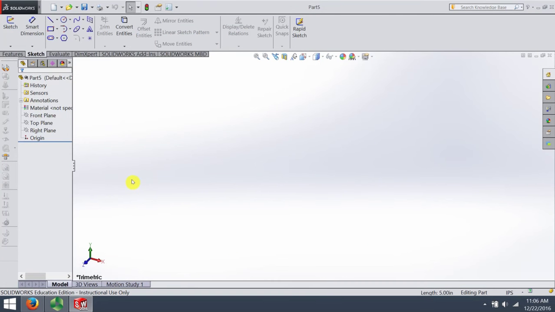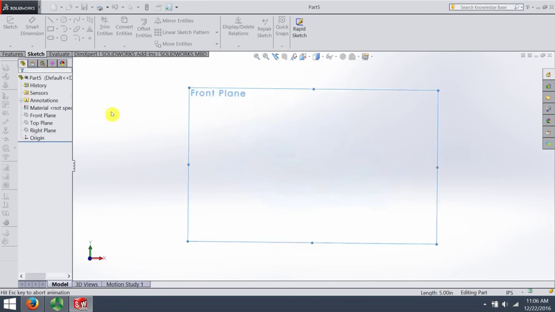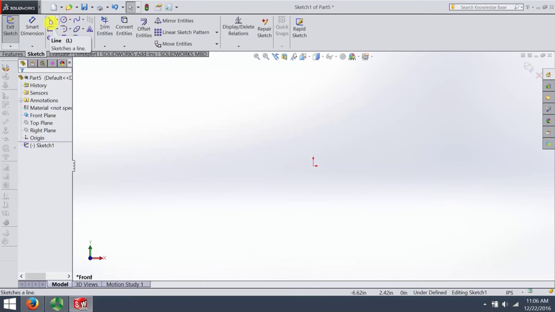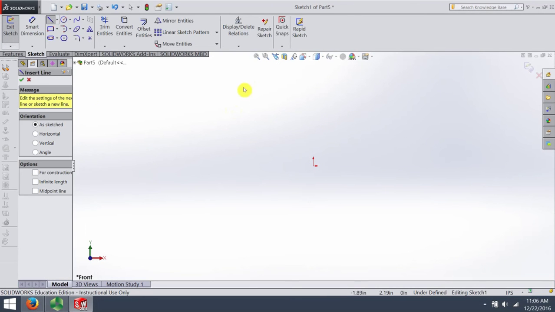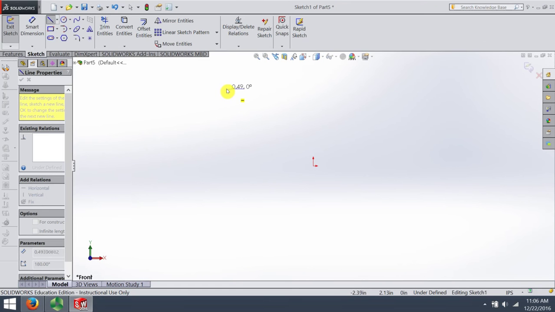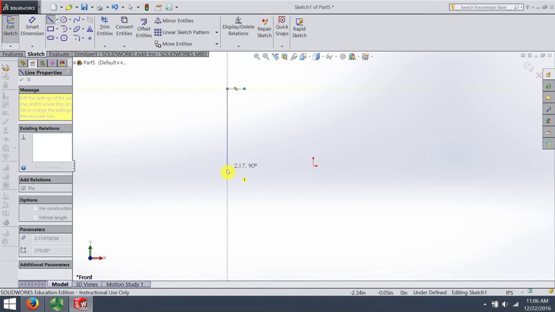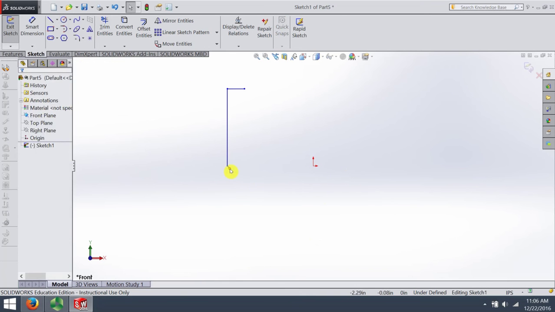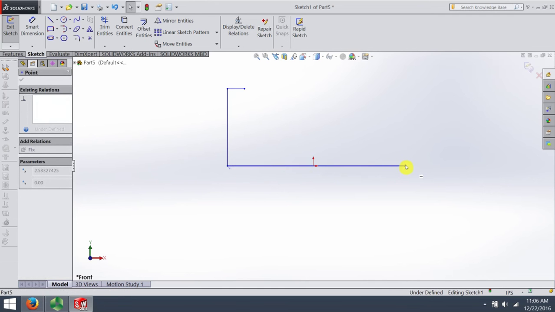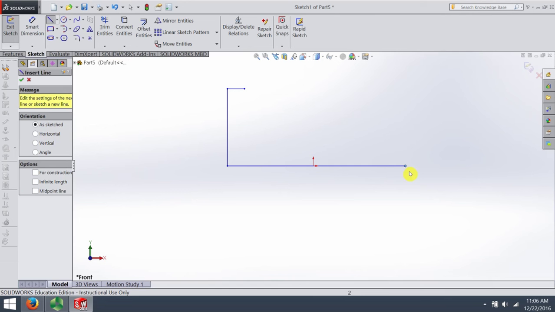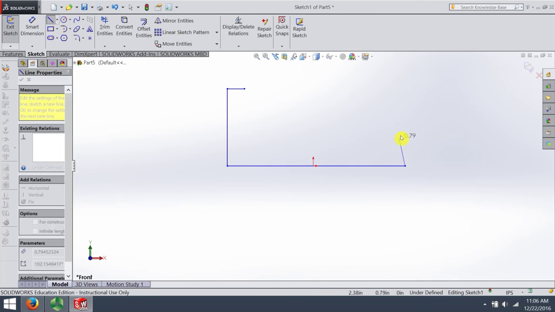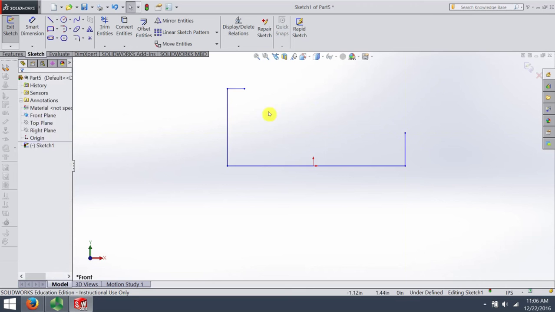And this time, since I'm thinking ahead, I'll go ahead and grab that base flange, start on the front plane, and I'm going to doodle out the shape, the profile of this part that I have in mind. So I'm going to add a little bit more to it. Let me just put one up here. That's a future flange, if you will. Okay, so just to review, there's my taller flange, there's the shorter one, and I've added this one on because I'm thinking ahead of what I'd like to do.